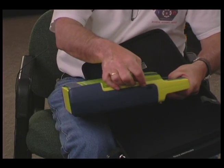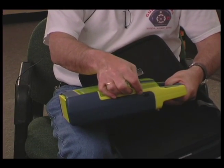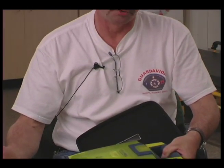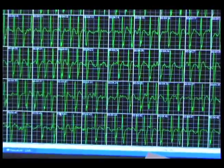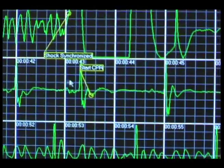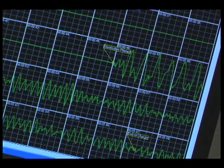There is an infrared port here. If your laptop has an infrared sensor, you can just hold the machine in front of it, open the lid, and it will go into communications mode. Departments can download the information from the code — the rhythm, the CPR data, times, time lid was open, time lid was closed. You can ask: how come CPR was started a little late? Or that was good CPR and it started timely. Or maybe we need to pick up the speed a little bit. We can use it for quality assurance and training purposes, and it's easily accessible for us.